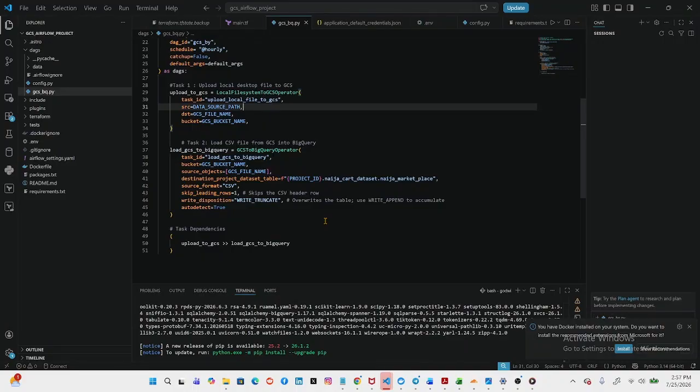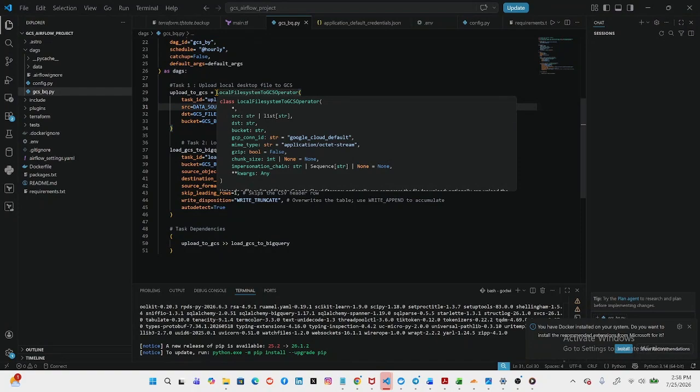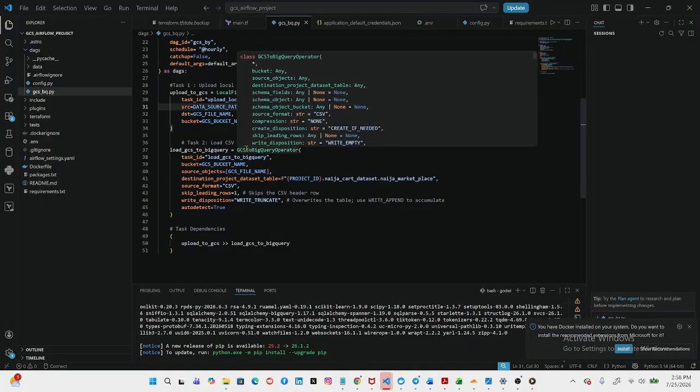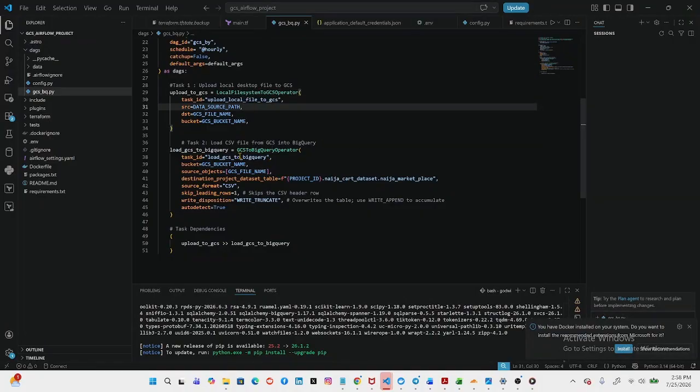I need to tell Airflow, okay, it's me that authorizes this person to go inside GCP. Airflow will now ask, what is GCP? And GCP will now ask, what is Airflow doing here? These are just the two major things: extracting the data from my local file system to the bucket, then extracting the data from the GCS bucket to BigQuery for analytics. So majorly, these are the two things.